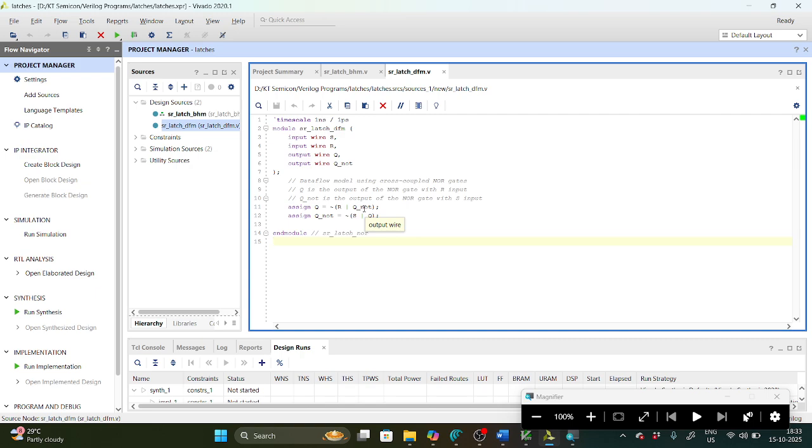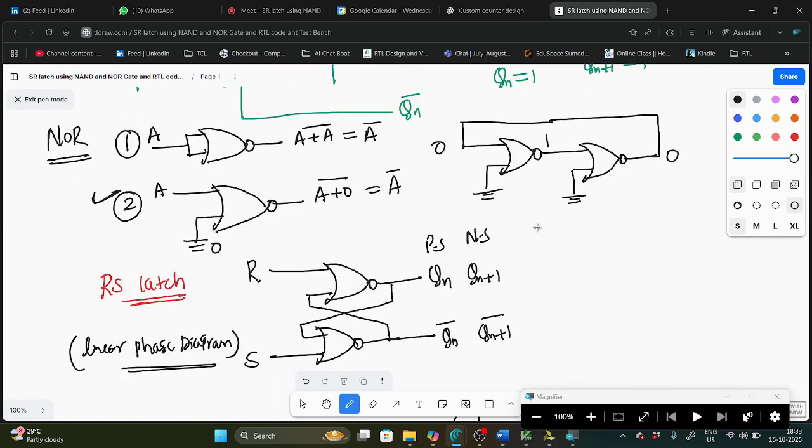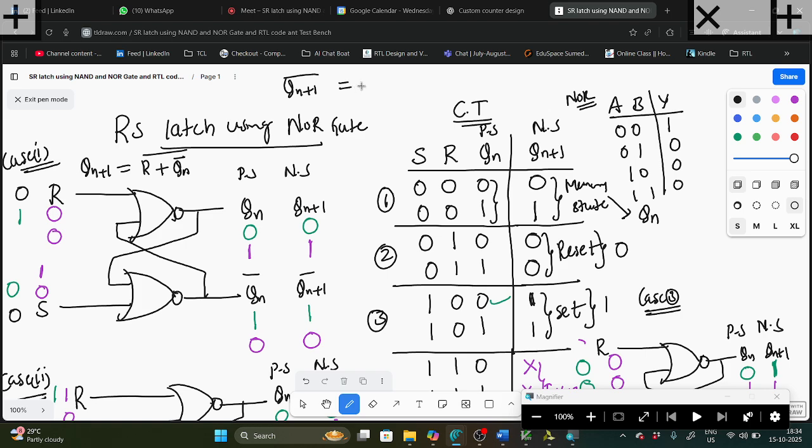Initially I told you that you get the expression using NAND gate, NOR gate. Here I wrote the expression, Qn plus 1 equal to R plus Qn bar, based on data flow modeling. So Qn plus 1 equals R plus Qn bar, whole bar. And Qn plus 1 bar equals S plus Qn, whole bar.